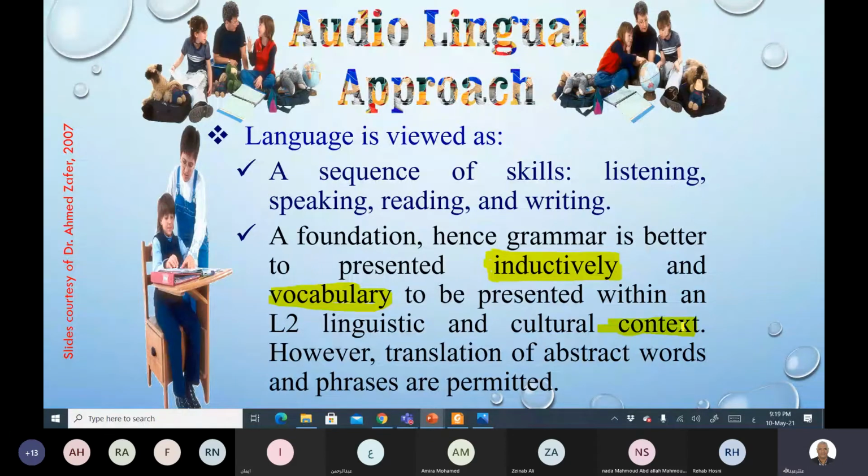والطريقة دي بالتالي ما بتستخدمش النيتيف language in the instructions وما بتستخدمش translation إلا في أضيق الحدود في خصوص الابستراكت words، كلمات اللي هي مش ممكن نعبر عنها بالرسومات ولا باللوحات ولا بالرسم ولا بغيره. دي بنعمل لها مثلا translation زي مثلا كلمة freedom أو patriotism أو love. بعض الكلمات زي كده بيبقى صعب إن احنا نعبر عنها بالreal objects. دي اسمها abstract words وعكسها تبقى concrete words. طيب.